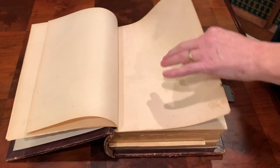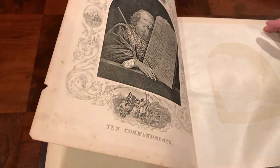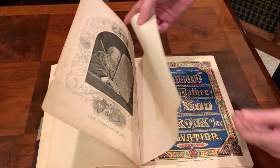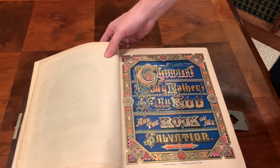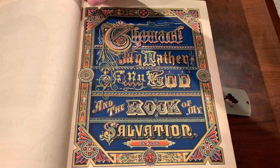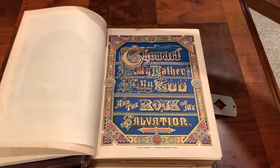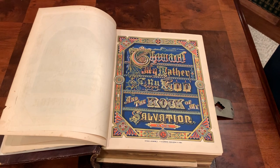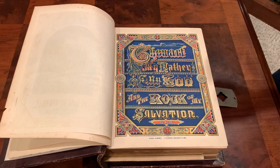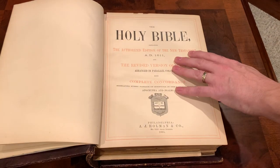This thing is very fragile, so we're going to be careful. One thing about old artwork is it's actually stamped on — they put a protective page in between because you can see how it bleeds over, so it won't bleed onto the other page. And then check this out: it says 'Thou art my father, my God, and the rock of my salvation' — Psalm 89:26. That is beautiful, full color. Amazing — hard to believe something so long ago could be so well crafted.